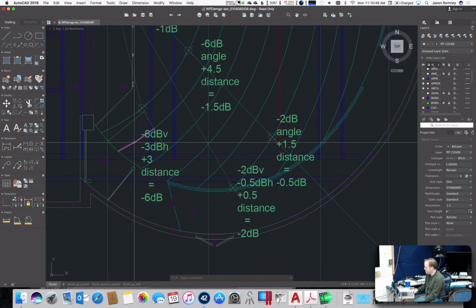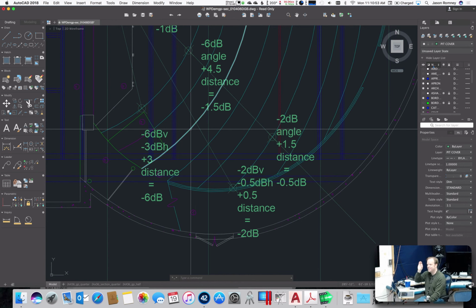And start labeling all these points. This is seat A, B, C, D, E, just so you can keep track of them all, and say at each frequency, here is the level. I want to see all your work. I want to know, here were the angles, this was the loss for the distance. I want to see how you got there. Don't err on the side of giving me too much data, is what I'm saying. Okay? And I'm going to see it for all of our frequencies.